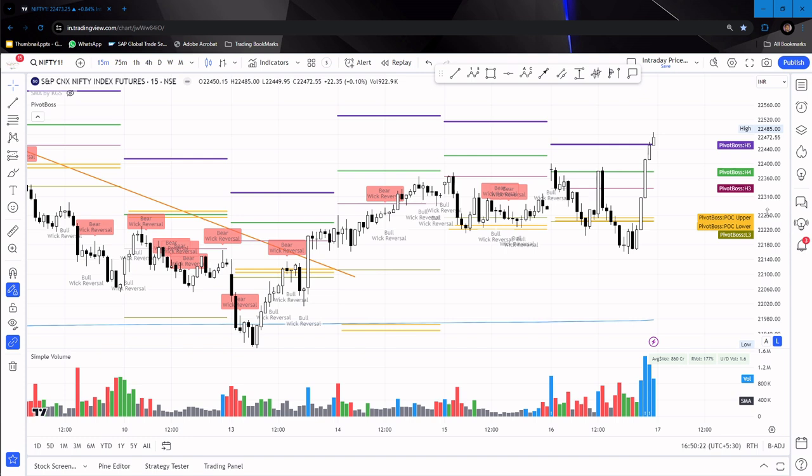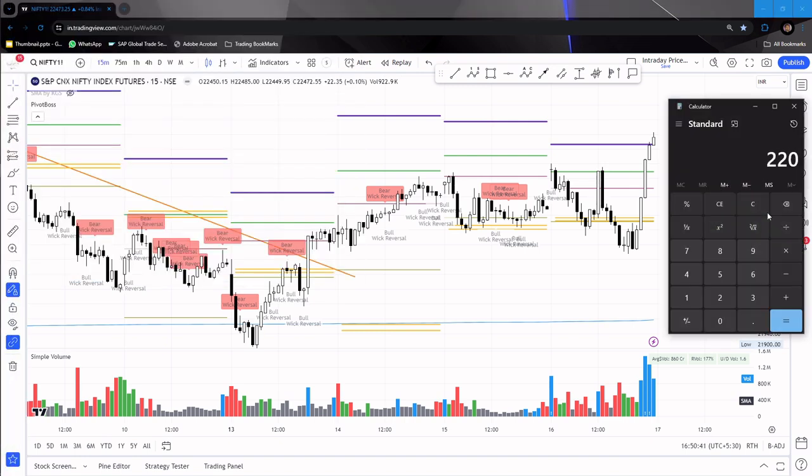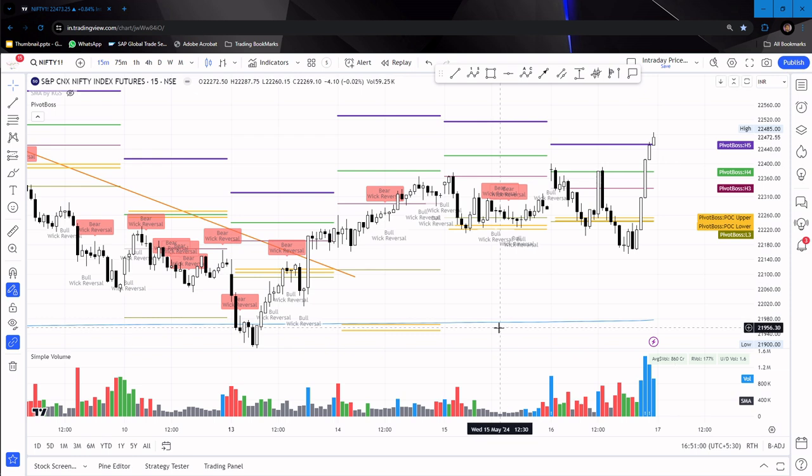That means I'm not even considering 1% in Nifty. I'm considering below 0.5 percent in Nifty. Even 1% is 222 to 260. Below 0.5 percent is going to be 110, and I'm considering 40. That means 0.25 percent. Okay, let me go to the calculator. 220, let me round it to 0.25 percent, which is 55. But I'm considering only 40. So 22,000 into 0.2, 0.2 is what I'm considering. So 44 points is what I'm actually considering in Nifty.